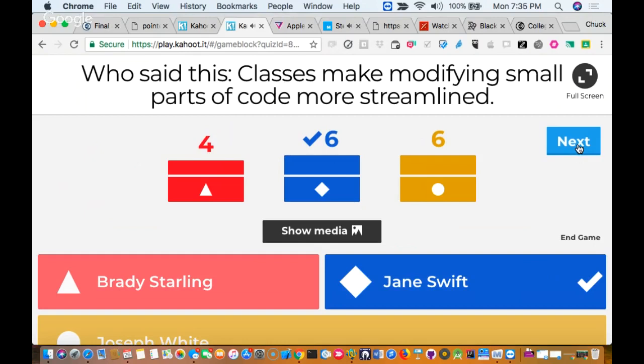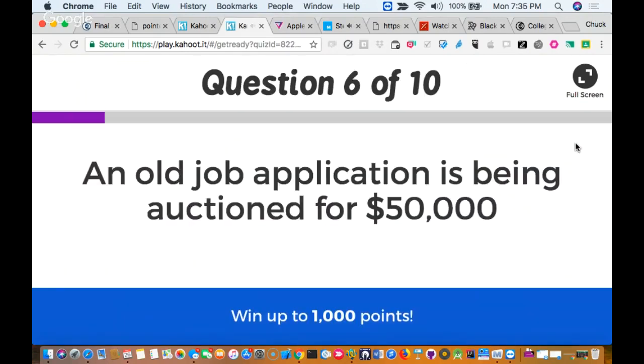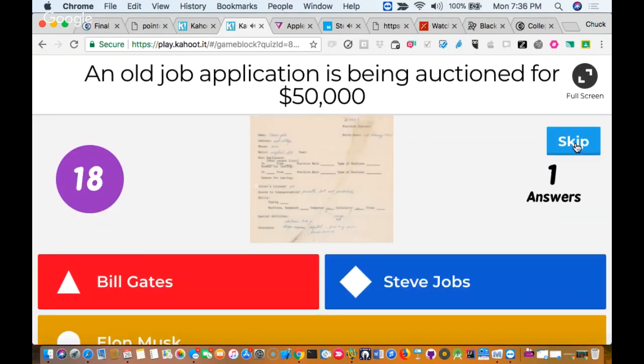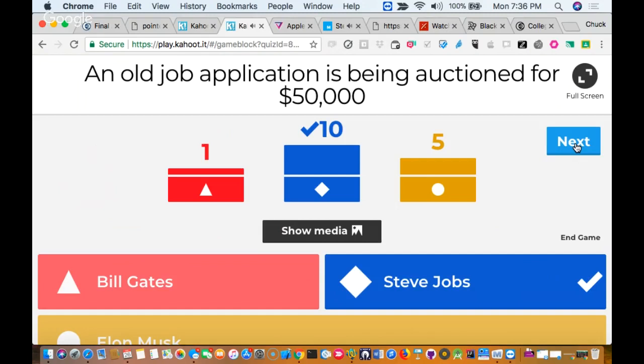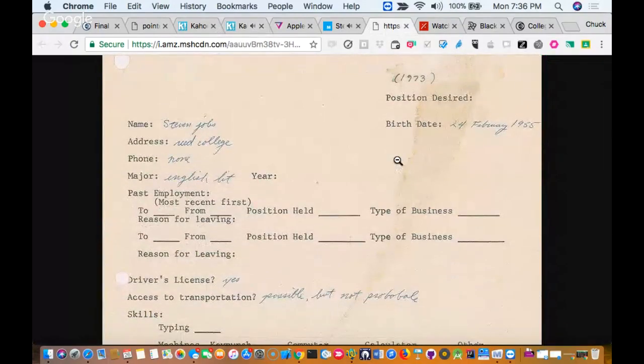All right, next. An old job application, this is tech news, is being auctioned for $50,000. Bill Gates, Elon Musk, or Steve Jobs? Steve Jobs, $50,000. And let me show you here real quick. Actually, resume. This is his resume, basically. Notice 1973, a year after he dropped out of Reed College.